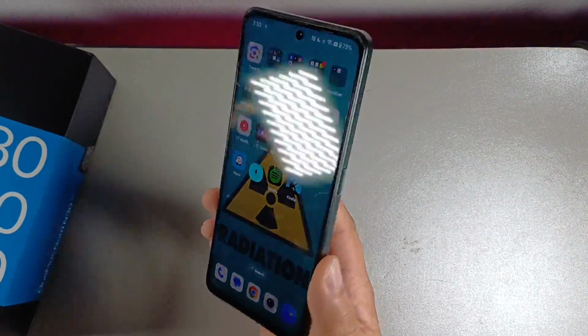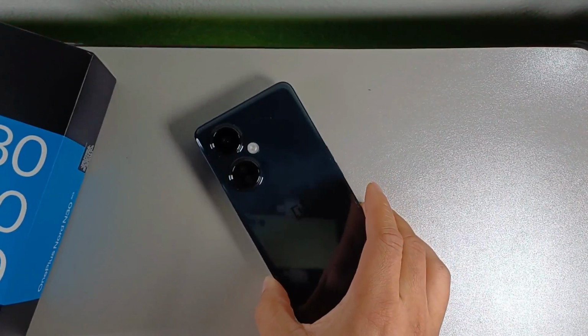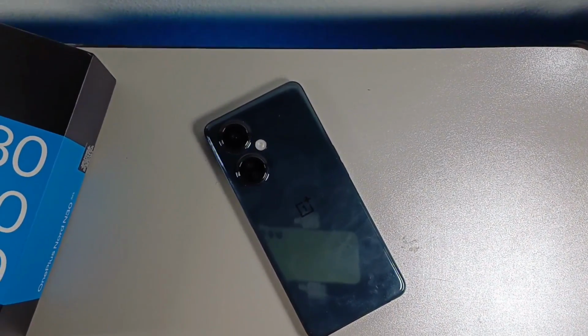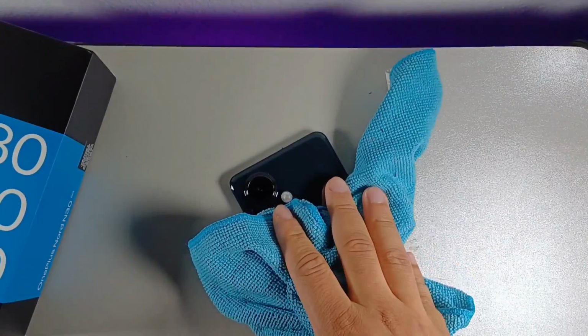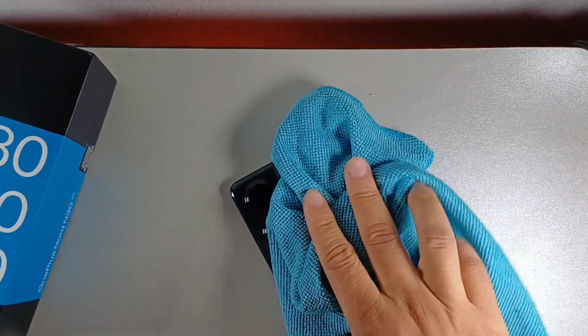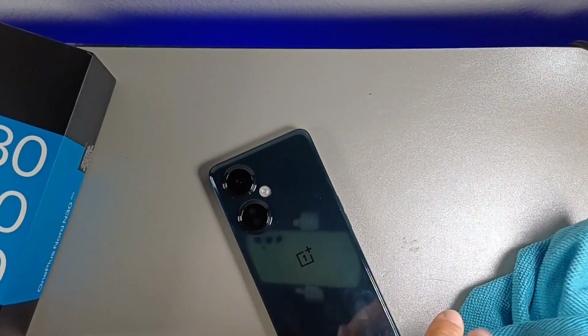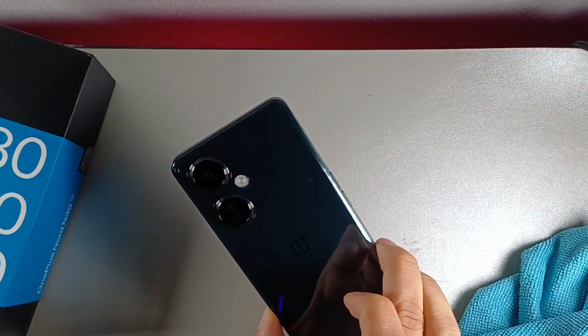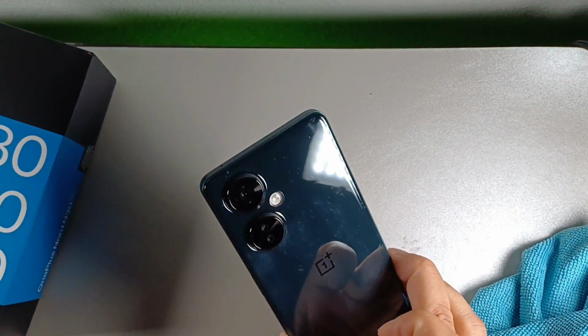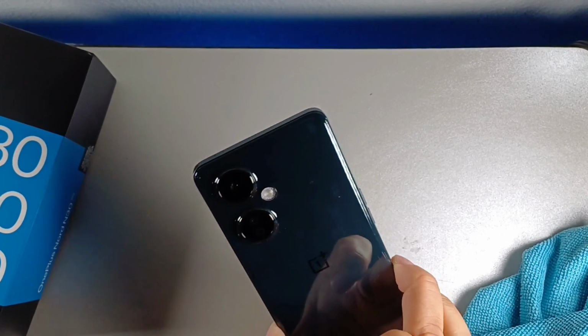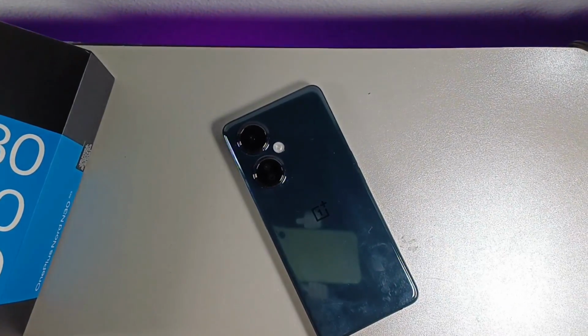I really like this device because it's also rocking the Snapdragon 695 from Qualcomm, which is, in my opinion, they make the best processing chips and stuff like that. And then that fast charging, as well as the 108 megapixel camera, which just looks really different, really nice, really good design on here.